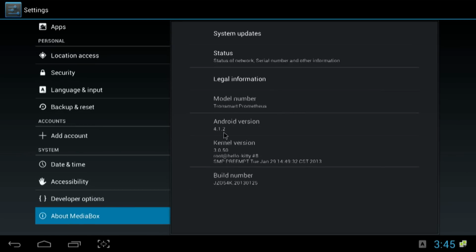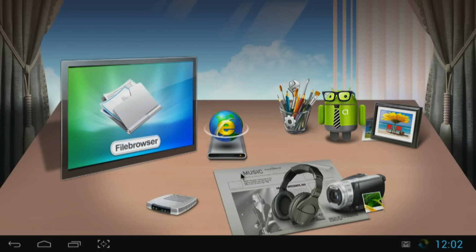So here's the information about Android itself. You've got Jelly Bean 4.1.2. This is the January 29th ROM, which fixed Bluetooth support on here. Here's your second included launcher. All these items here launch different apps. So here, this would launch pictures, this is your programs, your settings, your internet. I'm going to go ahead and customize the Prometheus, put some new apps on here, a new Go launcher, and then we'll run some benchmarks and I'll show you some of the cool things about the software.